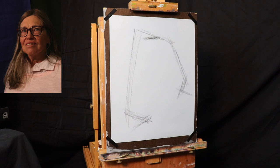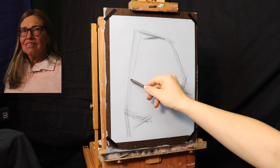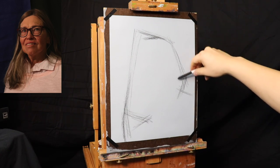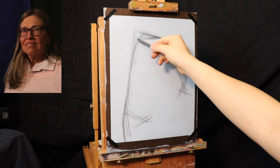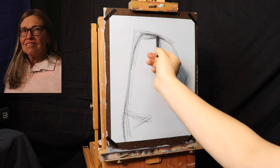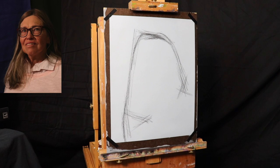These are the first few marks I'm going to place down just to get an idea. So imagine this is going to be the top of the head — let's look at the hair, maybe I want the hair to come down about here, and then the corner of the hair out to about here. I'm thinking of just the outside shape right now. This is also referred to as an envelope — just imagining the outside shape — and it's going to serve as a foundation for which all of the other shapes are going to fit.